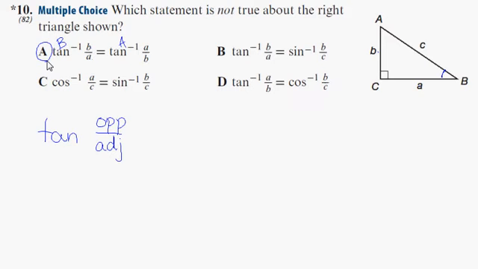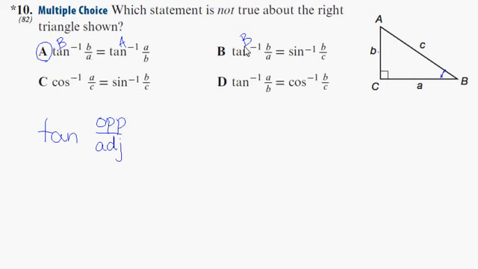All right, so let's go to the letter B here, the inverse tangent of B over A. So in other words, what this is saying is the angle whose tangent is B over A. Well, so the opposite over the adjacent. So this is the angle whose tangent is B over A. So this is talking about angle B. Now, which angle is this talking about?